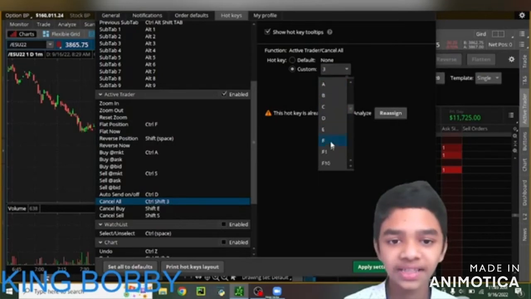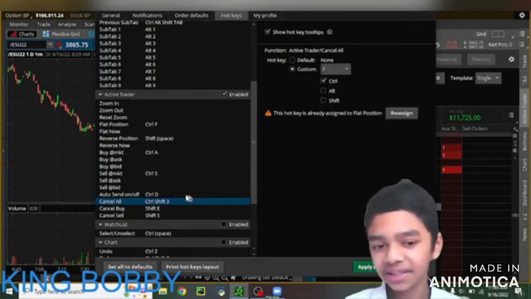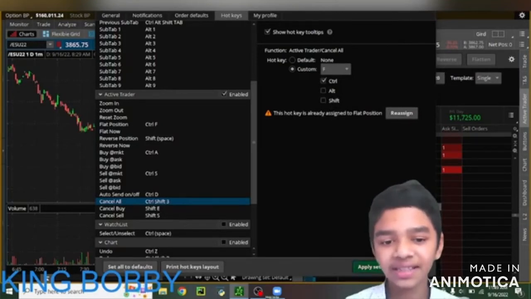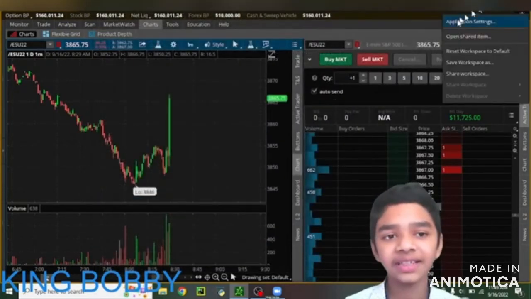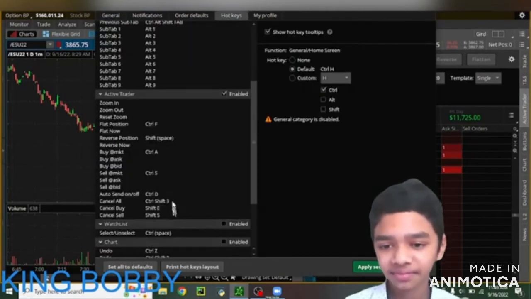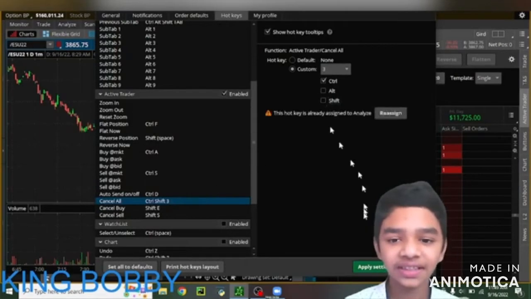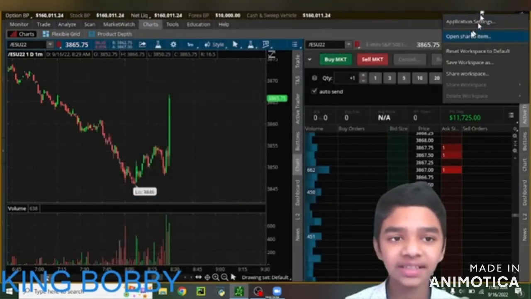Make sure that it's saved. Then once it's like that, if you hit apply settings, then go back to Setup, Application Settings, Hotkeys. You see Control D or apply settings.